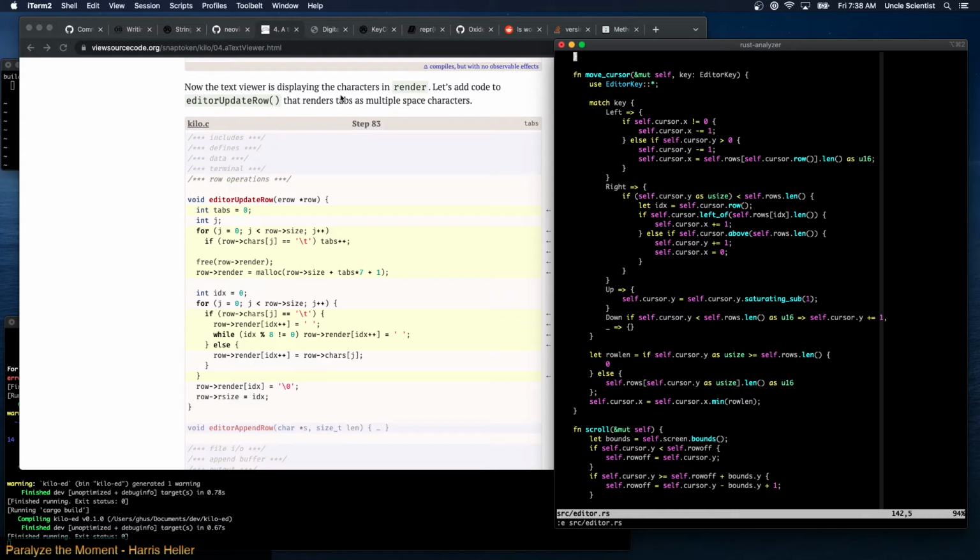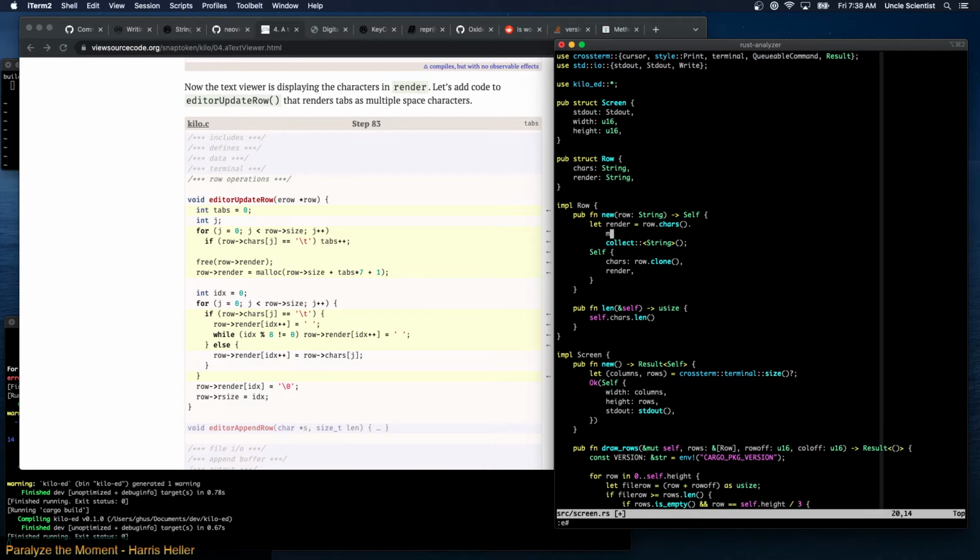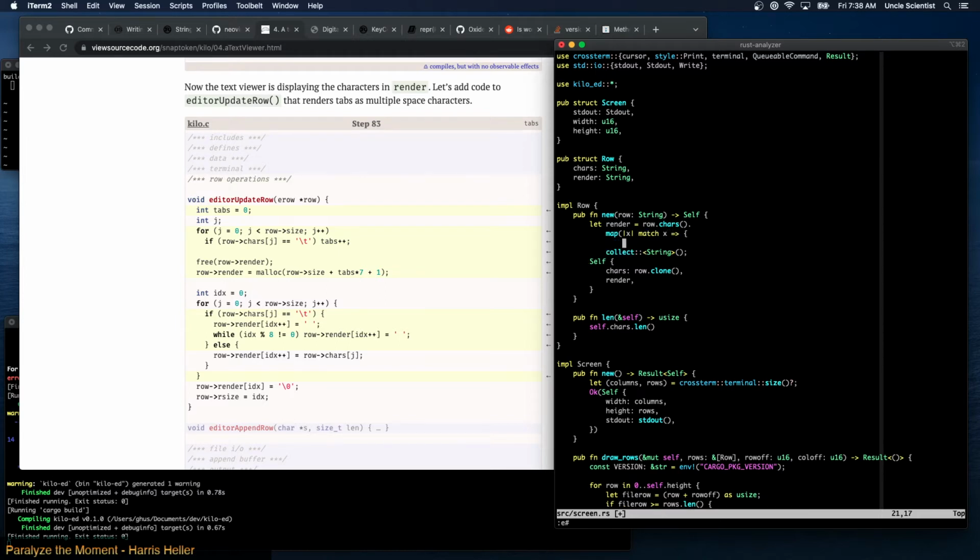Next, now the text view is displaying the characters in render. Let's add code to editor to update row that renders tabs as multiple space characters. Okay, so that's where we go here. And I don't know that you can do this anymore because I can't map x, match x, if it's a tab, right?